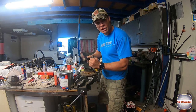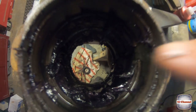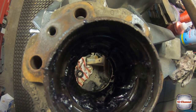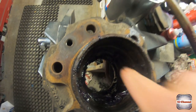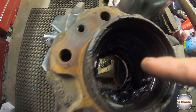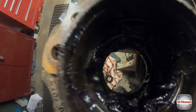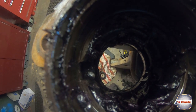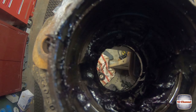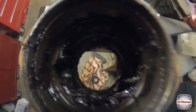All I'm doing is going side to side. If you're looking really closely, we have like a keyway slot here. It's not a keyway slot, but that's where you can get your drift or your pin punch in to knock the bearing out. It's the same with the bottom. So we'll squeeze that, clean that out there. There you go, you can see that there. It looks like a keyway slot, but that's where we're going to use that position to drive out our bearing with our drift or our pin punch, whatever you've got.